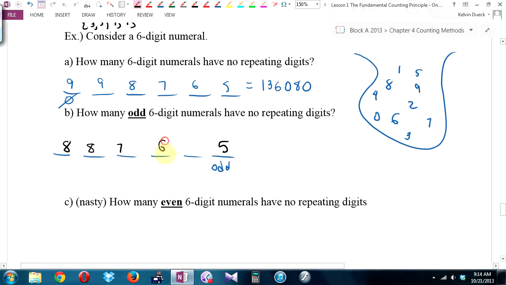6. 5. You'll notice there will come a point where it just finally does start going down by ones, but you got to deal with the weird stuff first. That's why I say do the restrictions, do the conditions first, then tackle the other ones. Whatever 8 times 8 times 7 times 6 times 5 times 5 is. Oh, and it better be less than 136,080.